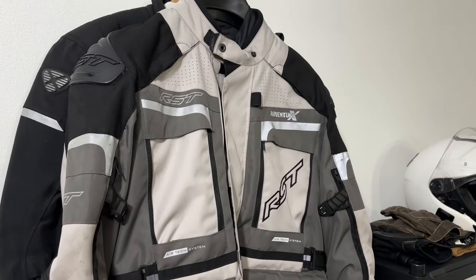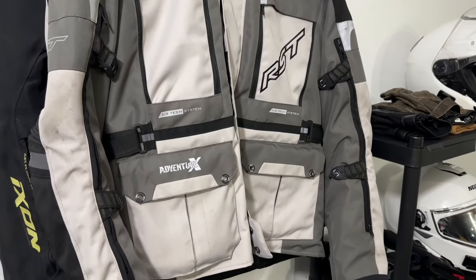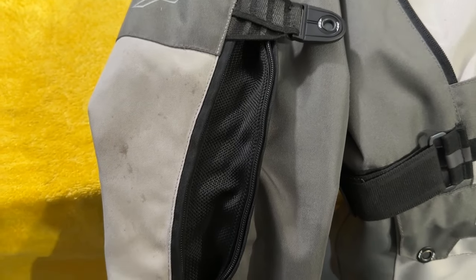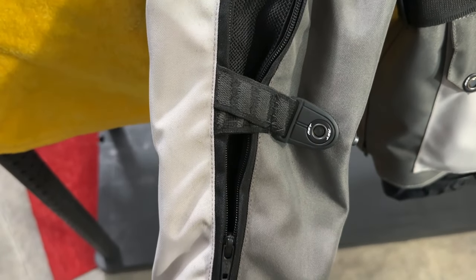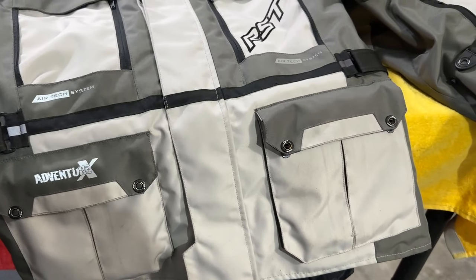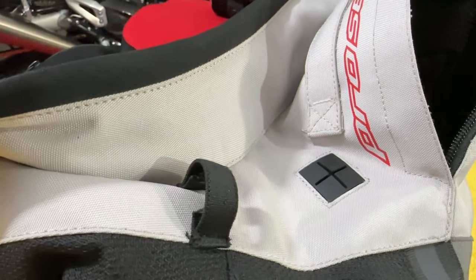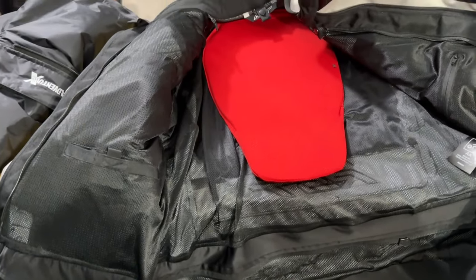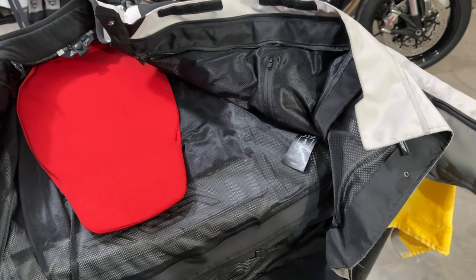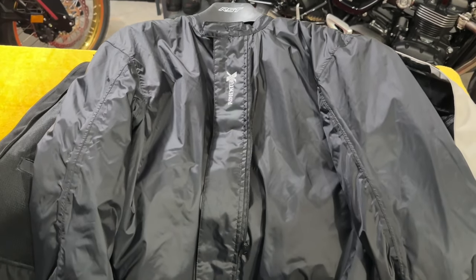For longer day trips, group rides or touring, I use this Mega Jacket — the Adventure X from UK firm RST. It literally has more features than all my other jackets combined: zips, flaps, vents, pockets, straps, adjusters, inner waterproof, thermal liner, removable pouch on the rear for carrying wallet and keys, and there's even a pouch on the back for a water bag with a grommet and strap to push a tube through over your left shoulder. I've had the jacket a couple of years, and honestly it took me the first 12 months to discover all the features — every time I put it on I'd find a new zip or flap. Double A rated, it comes complete with shoulder, elbow and back protectors supplied.